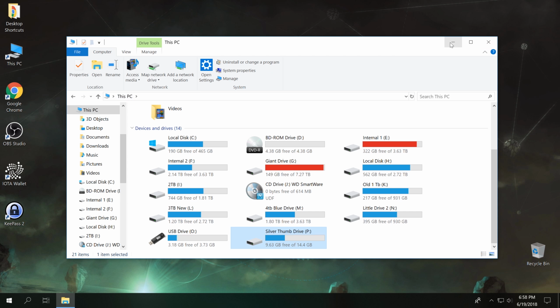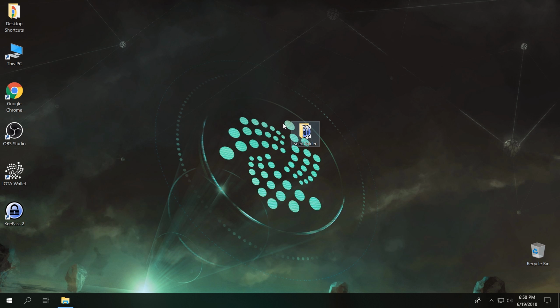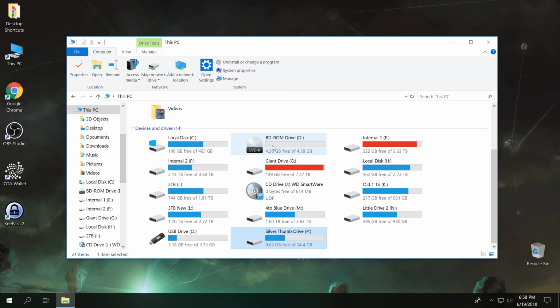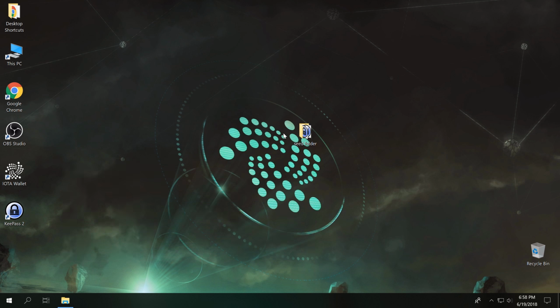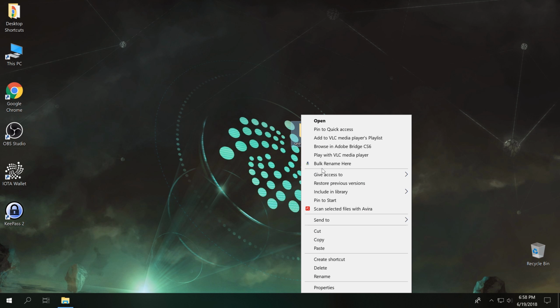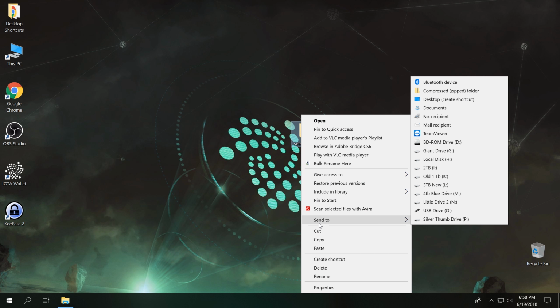If you want to make a data DVD, maybe you don't have a flash drive or something, let's burn it to a DVD. So we're just going to take our seed folder here, and I already have a blank DVD inserted into the drive, which is here. So I'm going to go to my folder, right click it, go to Send To, and go to my DVD drive, which is the D drive.